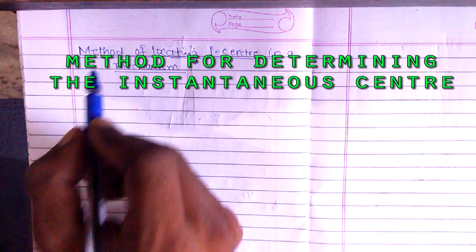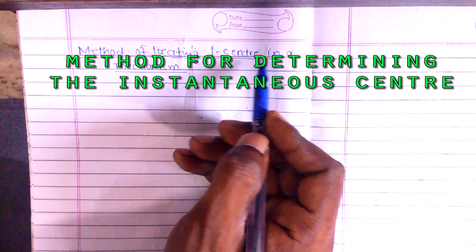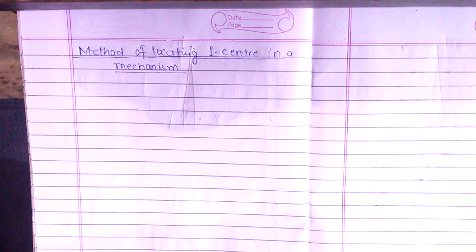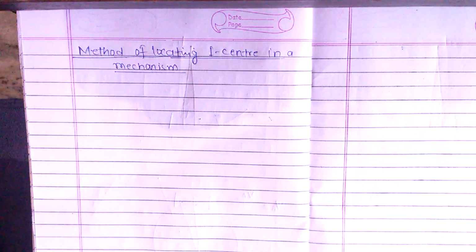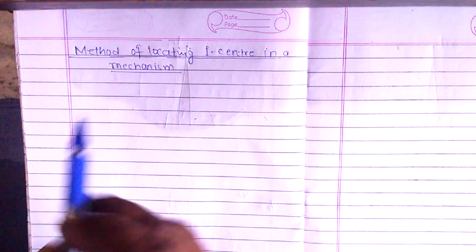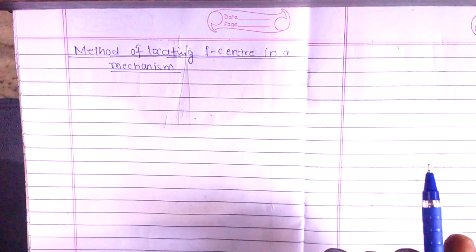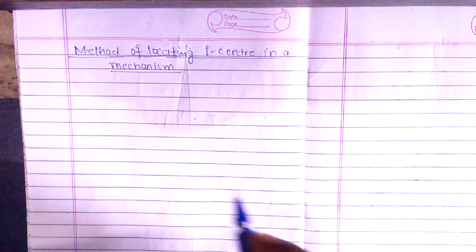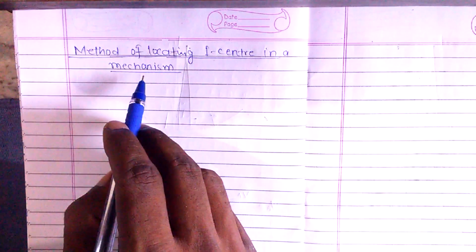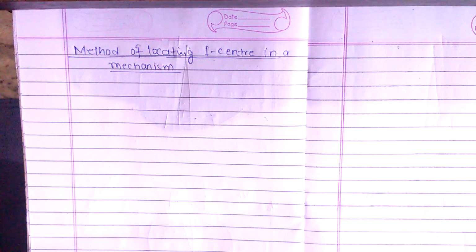Hello friends, so today we are going to talk about the method of locating instantaneous center in a mechanism. This is very important for the numerical part, so don't miss any part of this video and concentrate on the video, okay? And I'll recommend you to watch my previous video on rules for locating I centers in a mechanism if you haven't watched that, because it is very important for the numerical as well. But you can do this after watching this video as well.